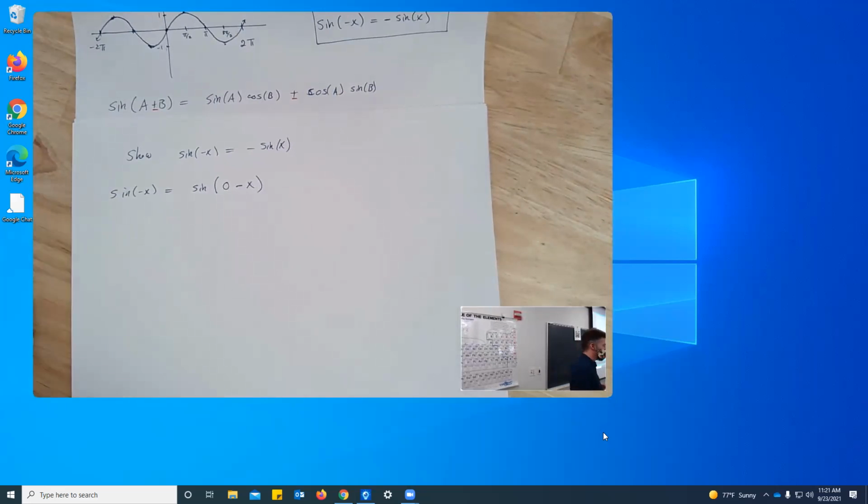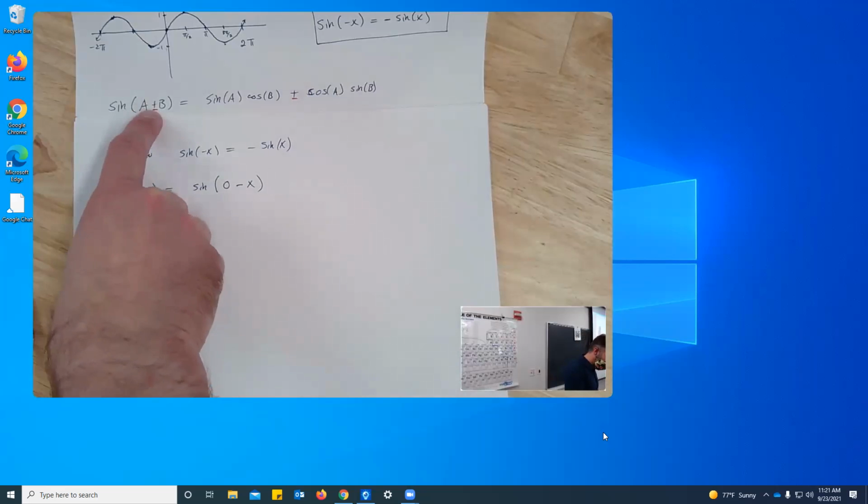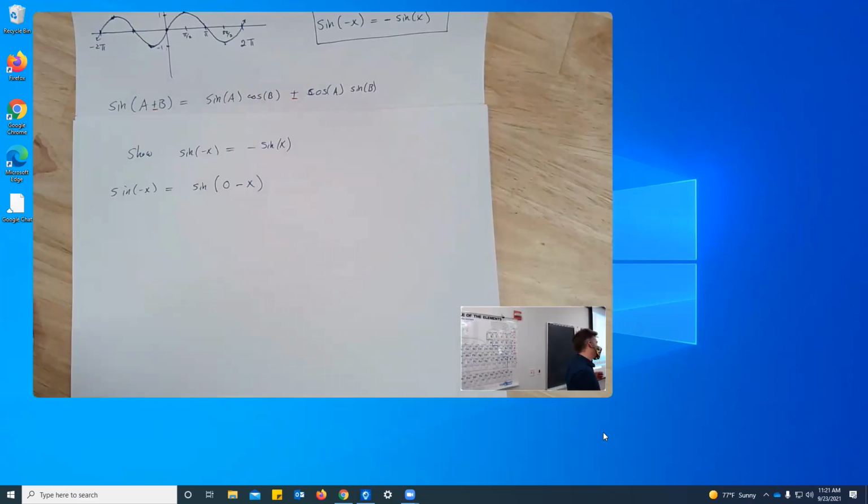And like I said, I told him as I saw him, I'll wait for you. So I'll give him a moment. If you want though, you can go ahead and do it. Nothing holding you back. 0 would be your A value, x would be your B value, using the minus formula, not the plus formula.